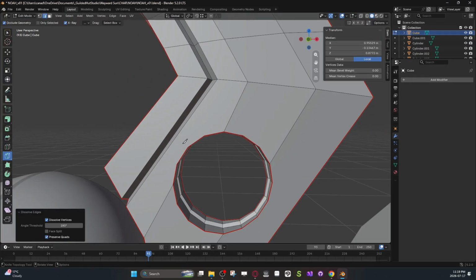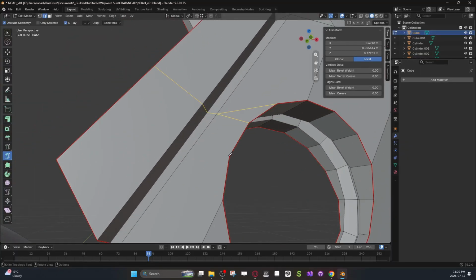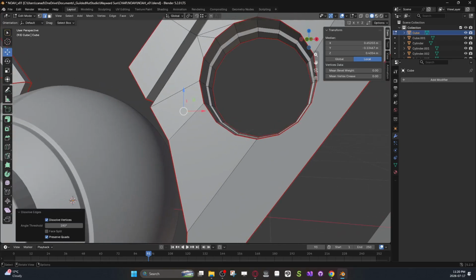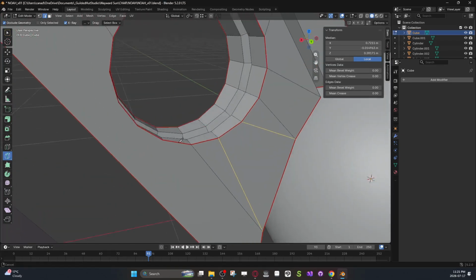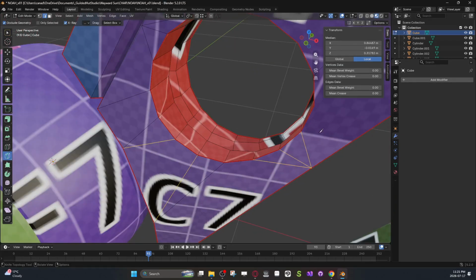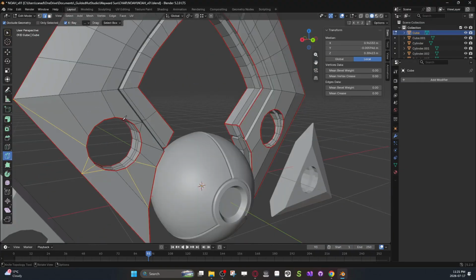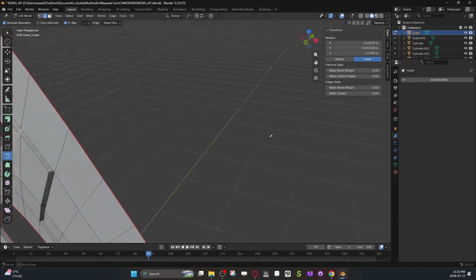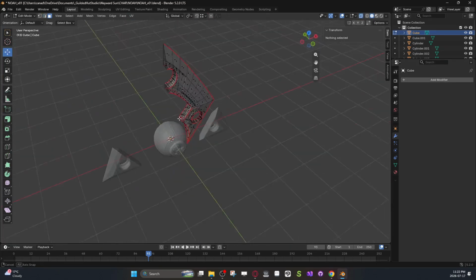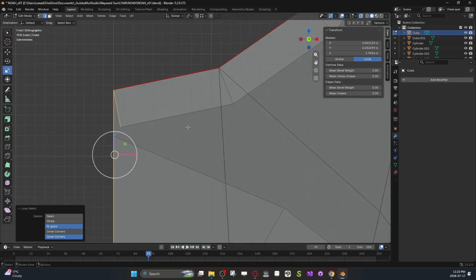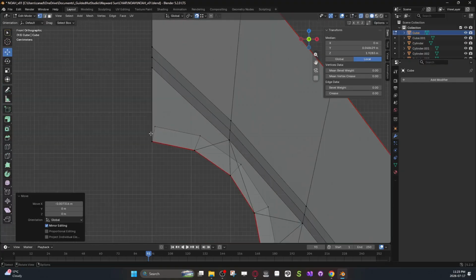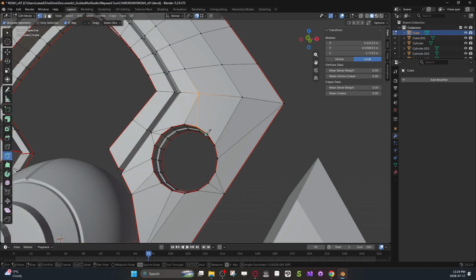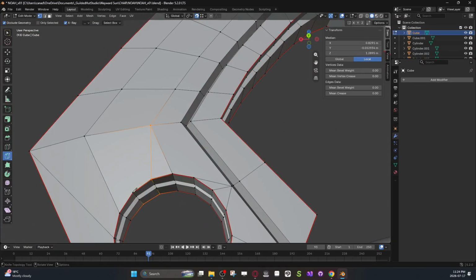And here's where I decided, you know what, let's just get rid of these n-gons just in case they become an issue, and also clean it up and make sure the front matches the back. And that's another thing that I could have done too, was mirror front to back with the geometry, but since I had these elements not exactly even, that wasn't really the best case scenario. So that's the final time I ended up doing the mirroring.